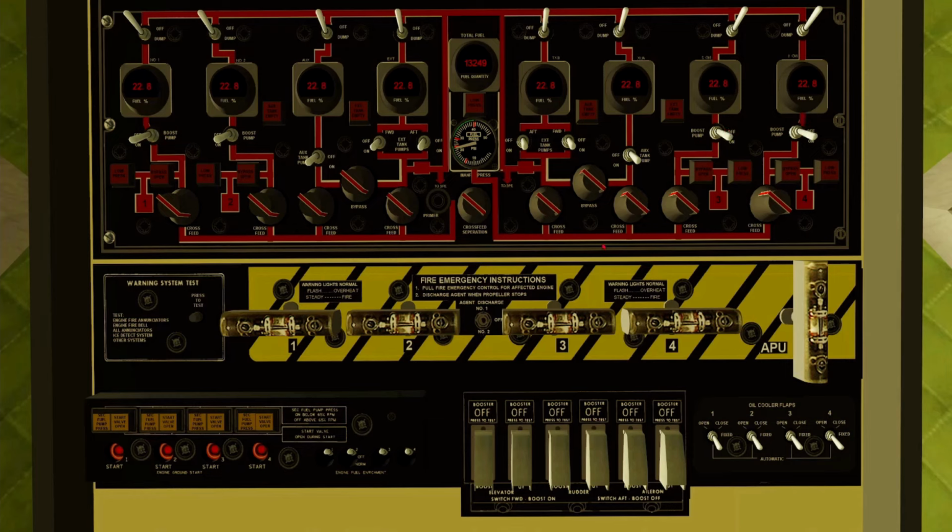Okay, and we're going to turn the wipers on a little bit here. On the ground we need them, but once I'm in the air, I don't really need the wipers. So everything's looking good here. We're going to set the range. Our flight plan. Let's go back to... I like to have my weather radar visible so I know what I'm getting into.